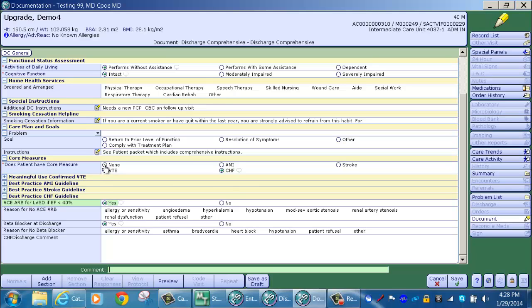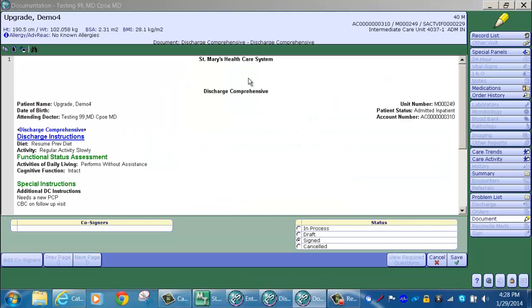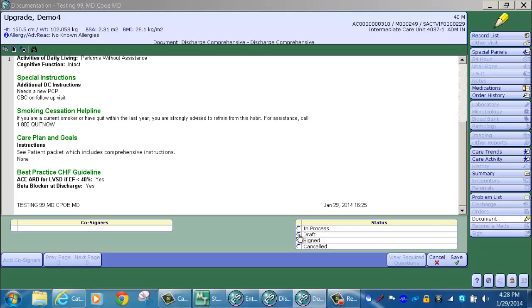If none of those diagnoses were relevant during this hospitalization, specify none. When finished, click Save, and you can review the information entered. At this point, you can save this template as a draft or as a signed document if you're certain that all the information is correct.